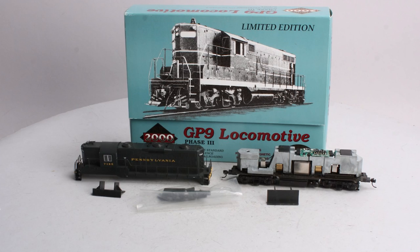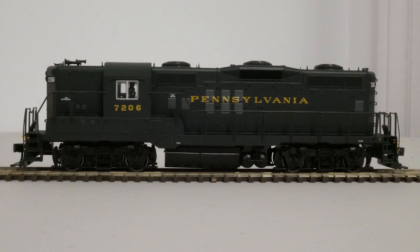A lot of these locomotives are still found for sale on eBay today, and many of them are in brand new condition. This makes Proto 2000 locomotives a very nice purchase if you're on a budget or you don't wish to spend like $150 or $200 on a locomotive. These locomotives are not perfect because some of them are over 20 years old as of 2017, so unless the previous owner has taken good care of it, some work will be required to get it to run properly.